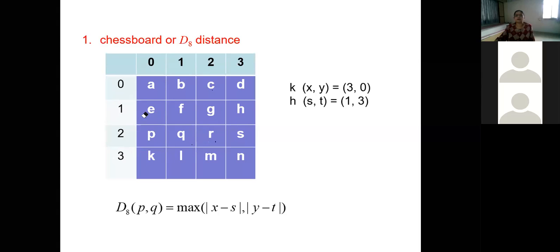Whereas for the city block distance method, only 4 neighbors, 2 horizontal neighbors and 2 vertical neighbors, they are treated at distance 1. That's why city block is known as D4 method. And in case of chessboard, all 8 neighbors are at the same distance. That's why it is also named as D8 distance method. Is it clear?